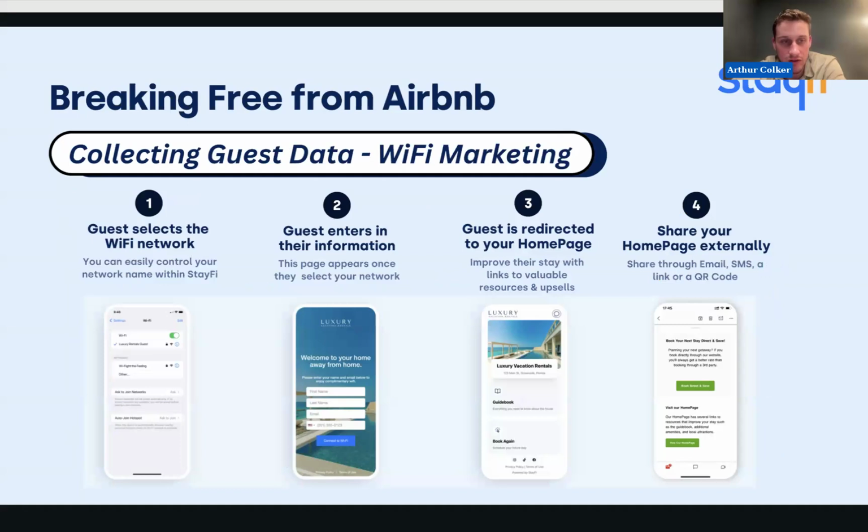Here's just a view, so people can see if they're not familiar. This is what the guest experience looks like from the Wi-Fi marketing standpoint. The guest selects the guest network in the property. This splash page launches with the logo and copy for that property or brand that you want to have here. Then we take guests to what's called the homepage in StayFi, which is essentially a directory of all of the valuable links in the property. So things like a guidebook, book this property again, our upsell partners, which could be late checkout to booking tours and activities through Viator and getting a rev share. There are a total of many options there.